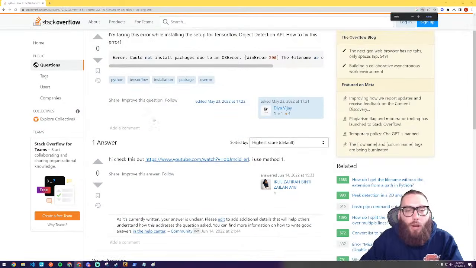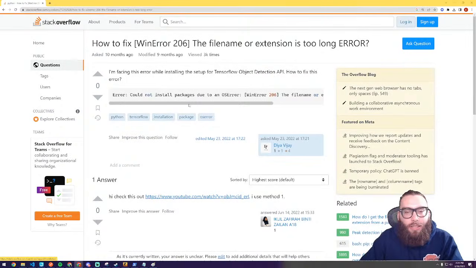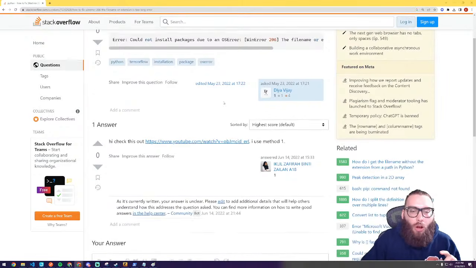Now, the easiest way to fix this, to be honest, is to uninstall Python, reinstall it, and make sure you click that checkbox towards the end. I don't think it's on the first slide. I think it's on the second or third next button. Actually, no, I think it's after it installs completely. After it installs completely, there's going to be an option there for allowing longer file lengths.